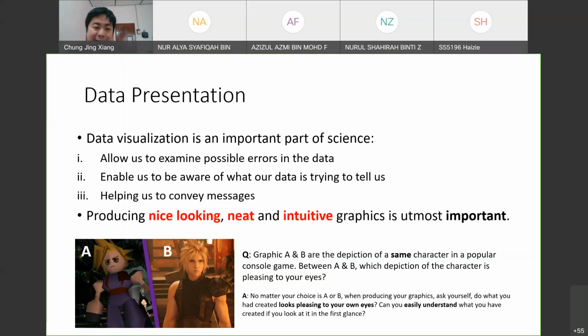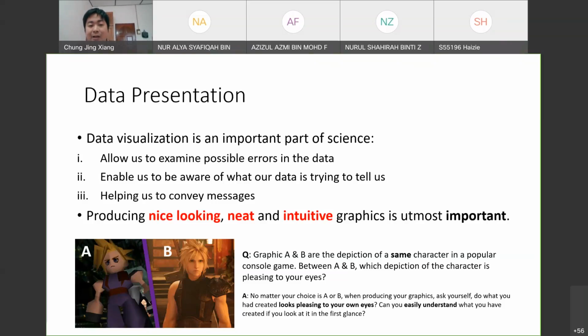The next reason we want to do data visualization is it enables us to be aware of what our data is trying to tell us. Because you keep collecting data, for example for a year, and you just collect the data, you cannot see anything. Let's say we try to study the climatology or the annual cycle of rainfall. Day to day changes are maybe not that much. It rains, no rain, rain, no rain. So you actually don't know what is happening.